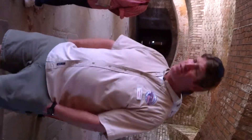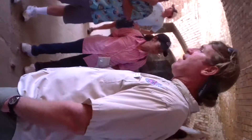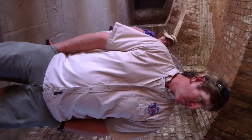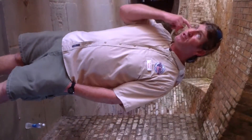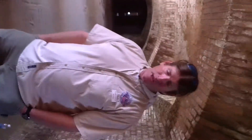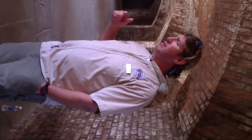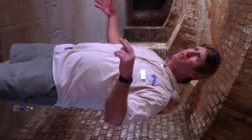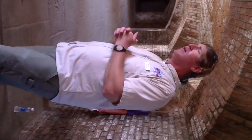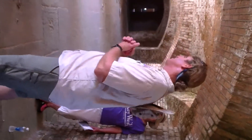The moat wall completely surrounds the fort at six-tenths of a mile in circumference. It was designed, most importantly, to stop the erosive effect of wave action on the main wall of the fort, which it's done a good job of over the years. Also to stop an enemy ship from sailing right up to the wall and having men grapple over the top or detonate a charge against the wall. Now, they also piped sewage lines into the moat, and they didn't think this would be a problem because they had sluice gates in the moat wall adjacent to those sewage lines. They would pull those at low tide and expect the moat to drain out, and then at high tide be filled with clean water. But this didn't work well because the tidal range in South Florida is only a couple of feet — not nearly enough to affect any type of cleansing action.